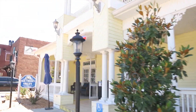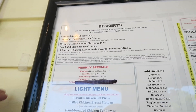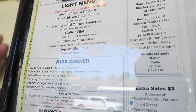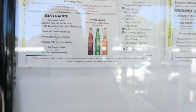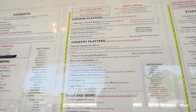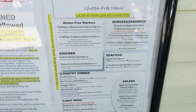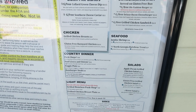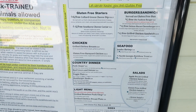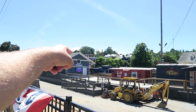You can also book zip line canopy tours while you're here. Deep in the heart of the mountains, Southern Charm Restaurant is right over here — another place I almost considered for lunch. Looking at the menu: desserts include chocolate raspberry lava cake, the lighter menu has chicken pot pie and breaded chicken tenders, there's meatloaf, fried green tomatoes, and they're even gluten-free friendly. I was about to conclude the vlog but then realized I missed some shops near where I started filming by the trains.